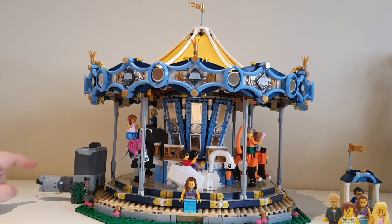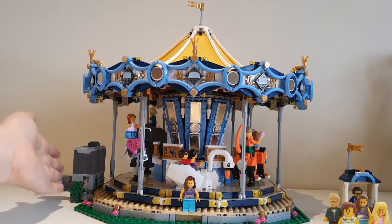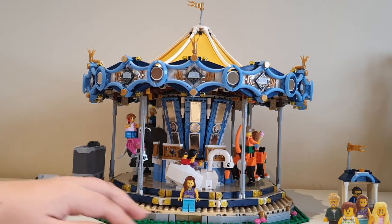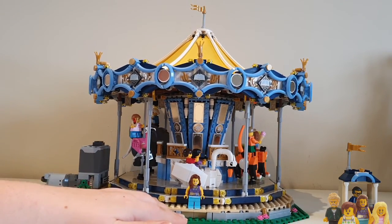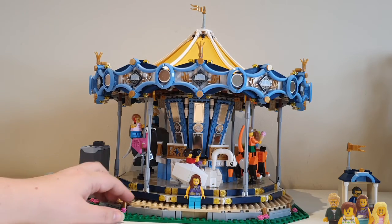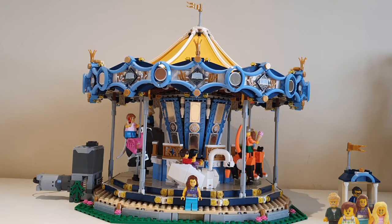And our biggest issue is this motor sticking out on the side. I really would like that to have been the other direction, so it was just alongside the ride maybe, because that is going to take up quite a bit of real estate. You certainly can't push it against a wall on that side, and you can't push the base plate up against the wall either, because the tops stick out further than the base plate. But obviously you're going to need a path around it. You can't put a ride right up next to a ride, so that's not too big an issue.